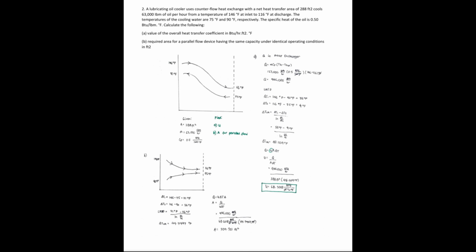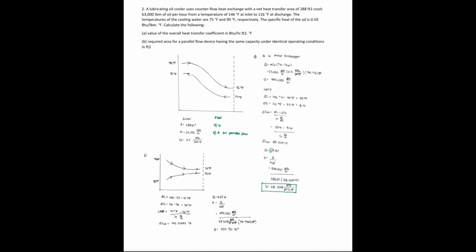So, kailangan natin kunin yung log mean temperature difference kasi ang gagamitin nating formula dito is yung formula ng heat is equal to U, temperature difference times area. So, substituting the values, we will get 71 degree Fahrenheit minus 26 degree Fahrenheit all over ln 71 over 26. So, ang log mean temperature difference natin dito is 44.7947 degree Fahrenheit.